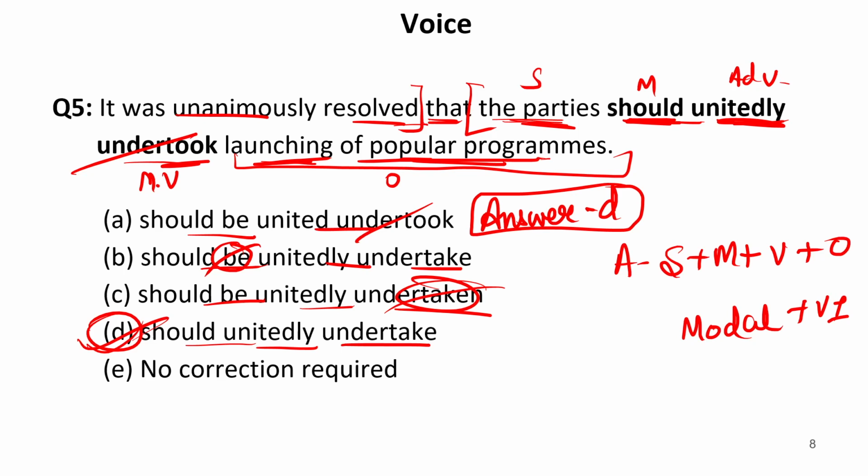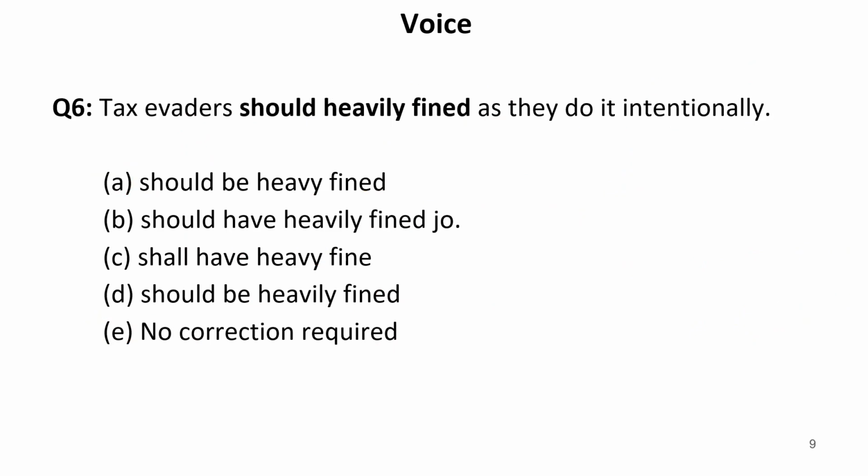Now let us move to the next one. Tax evaders should heavily fined as they do it intentionally. Now, the sentence is: tax evaders should heavily fine, as they do it intentionally. Now, whom does this "they" refer to? They refer to the tax evaders. Now, who has to be fined? Tax evaders. It means tax evaders are the objects.